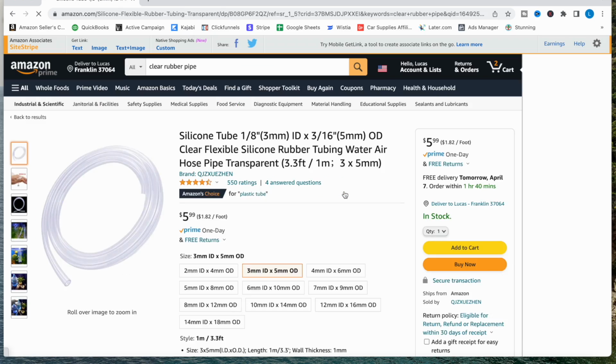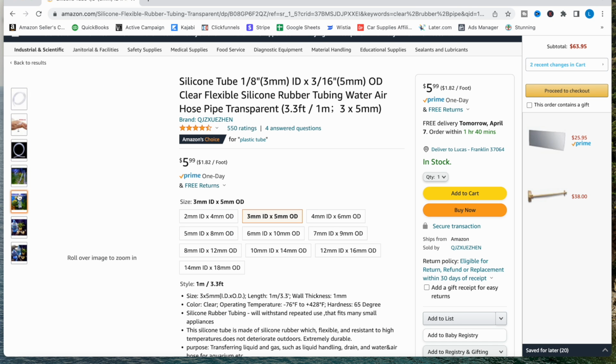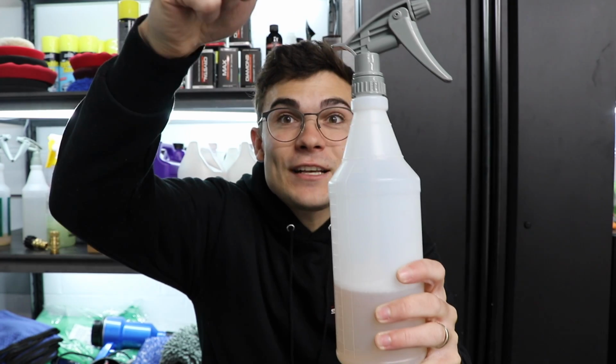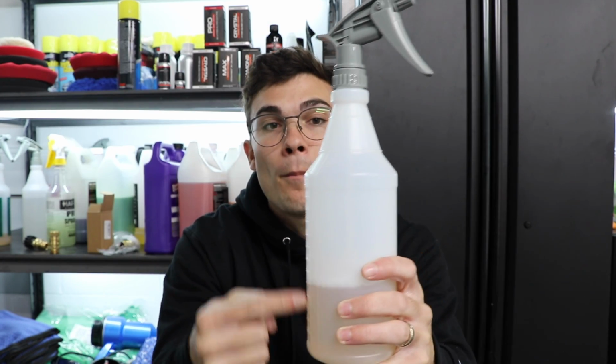Well, this is a little bit where my tiny knowledge of engineering comes in. I took actually some clear plastic kind of rubber piping. You can get this at Lowe's, Home Depot in the plumbing section, and I'll try to find some on Amazon so you guys can see it below in the YouTube description box, where I actually got about 3 to 4 feet of that pipe, and I would cut in about 6 inches to 7 inch increments, and I would wrap that pipe around the mouth of the dispenser of that 5-gallon bottle. Why? Because then I could put the pipe in the mouth of the bottle, pull the pipe all the way down to the bottom of the bottle, then turn the dispenser on, and the liquid is filling from the bottom up rather than from the top down, therefore avoiding this huge suds and foam problem.